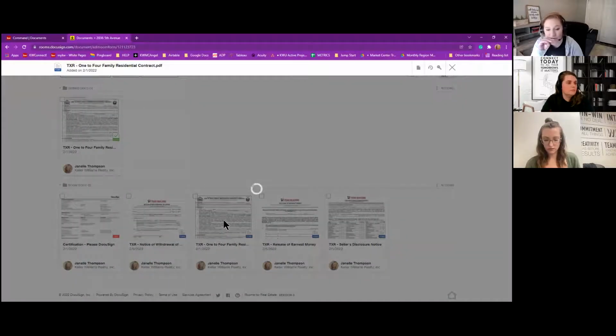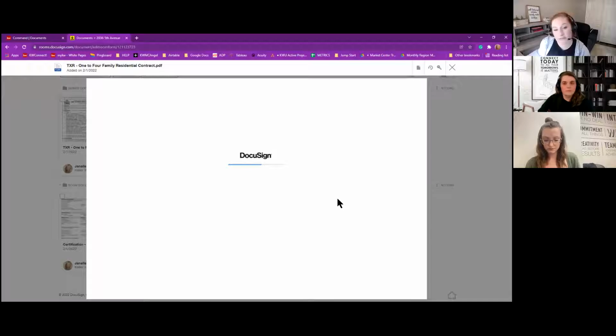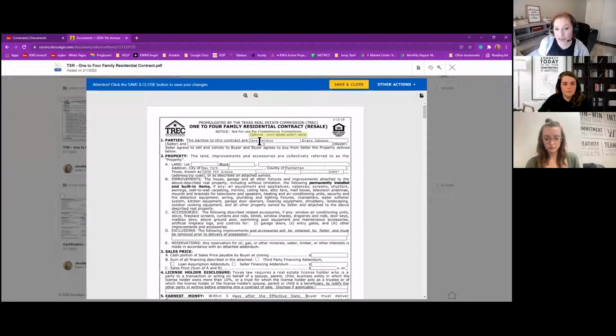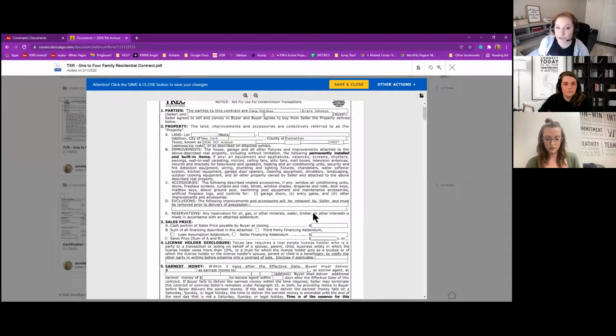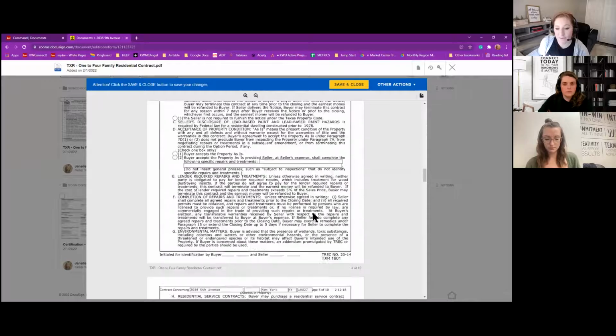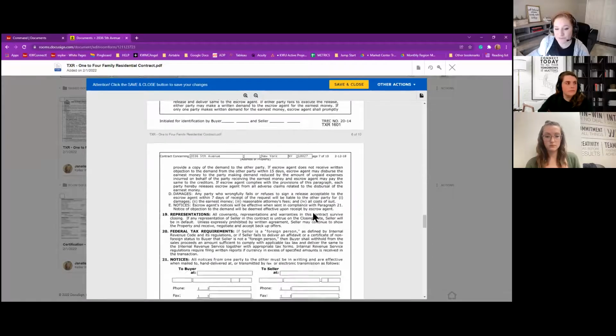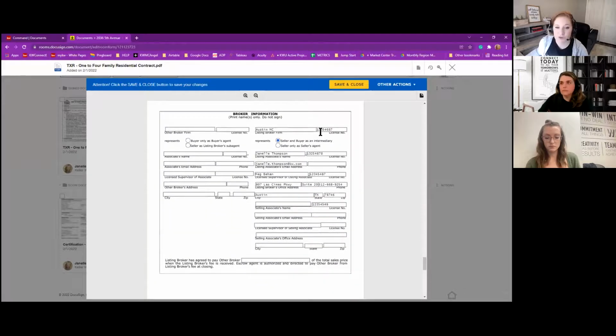So again, what that's doing is it's just updating the information that I put in for that template. So I'm going to click on the form. And once it loads, I'm going to scroll down. So again, all of this information is feeding in from the details. So all of that is standard, regular old behavior that we're familiar with. But when I scroll down, perfect. We can see I typed in that Austin MC earlier with that license number. I selected this radio button. I had this license number in there, Meg's information, etc. So again, it's just overlaying or pushing through that data that we created in the static data form template.